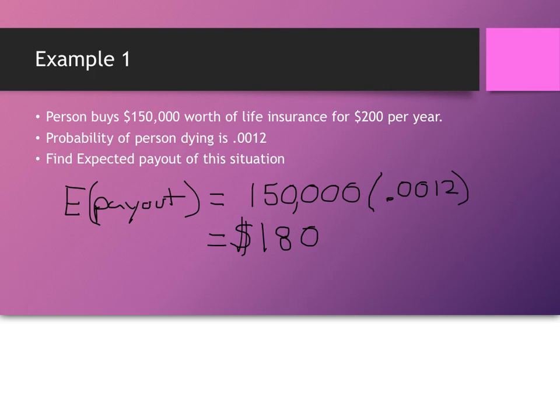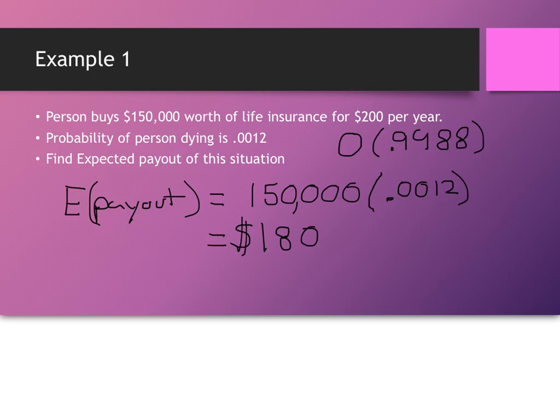Now, I want you to understand that doesn't mean the insurance company pays out $180 on every policy. They pay out $150,000 on some and zero on others. But they pay out zero on a lot of things, right? In fact, technically I'm leaving out something. I'm leaving out the fact that they pay zero on 99.88% or 0.9988 probability on zeros. Okay, so technically when you do an expected payout, you do all of the situations. You take the 150,000 times the probability that you pay 150,000 plus 0 times the probability that you pay 0. All right. But the 0 is never going to count on payouts, so I kind of left that off.